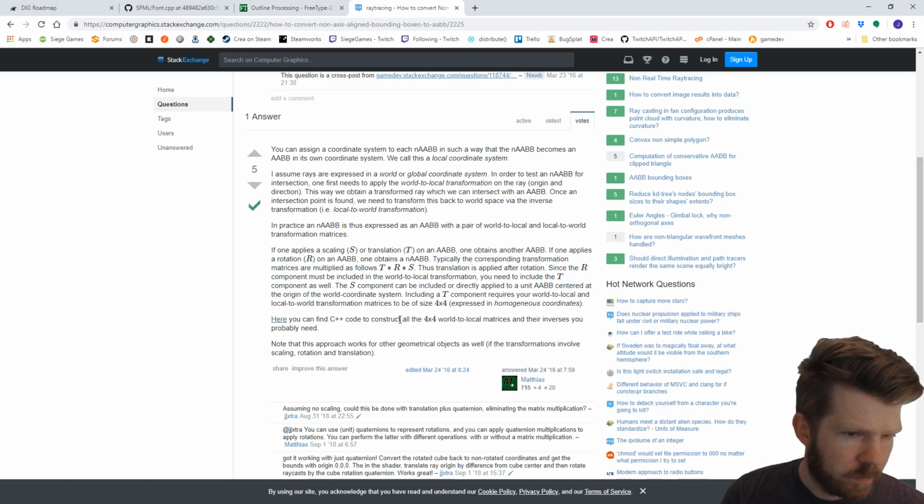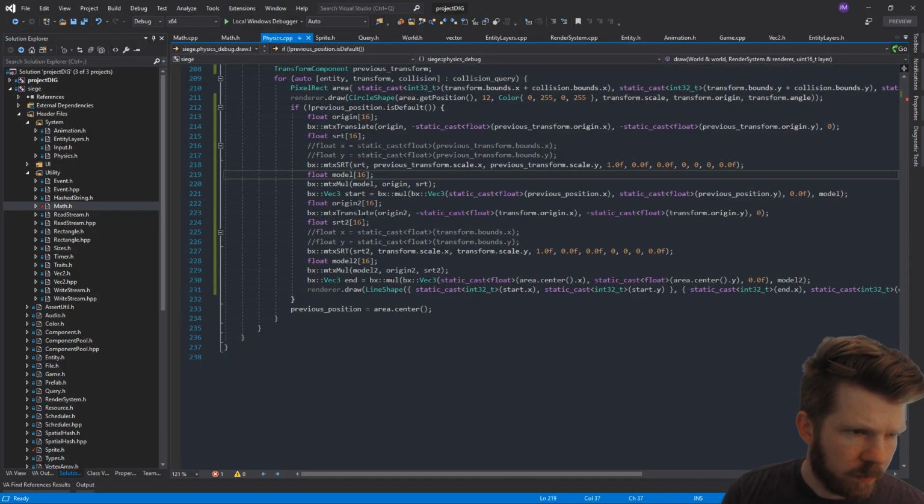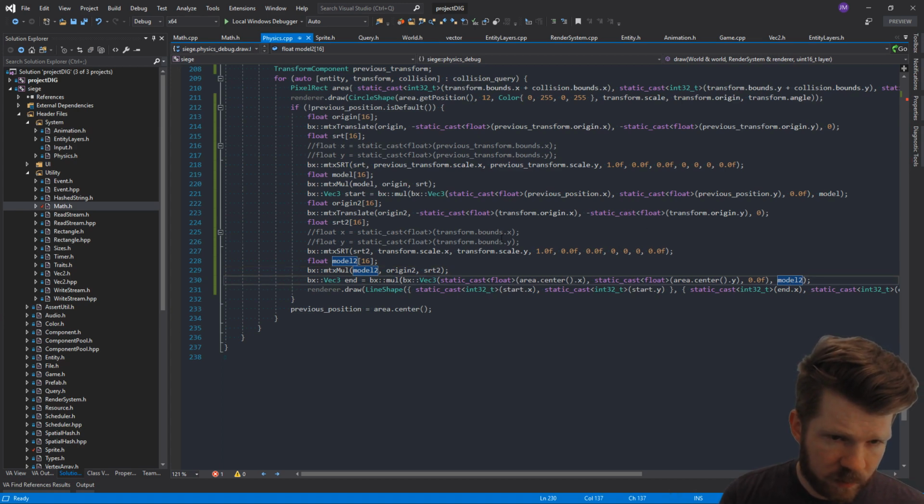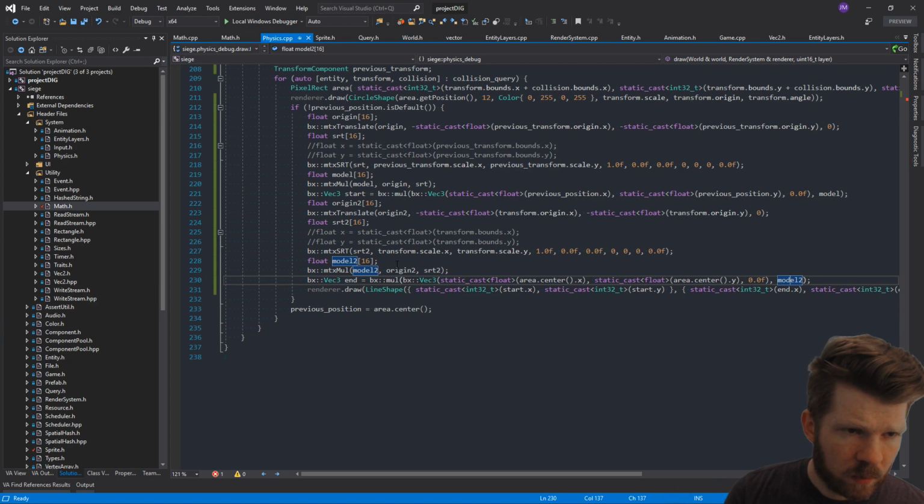Like I need to construct, and that's what I was thinking I was doing here, is making this model, which is basically like this model is what allows me to convert the coordinates. But it doesn't actually seem to be converting it.